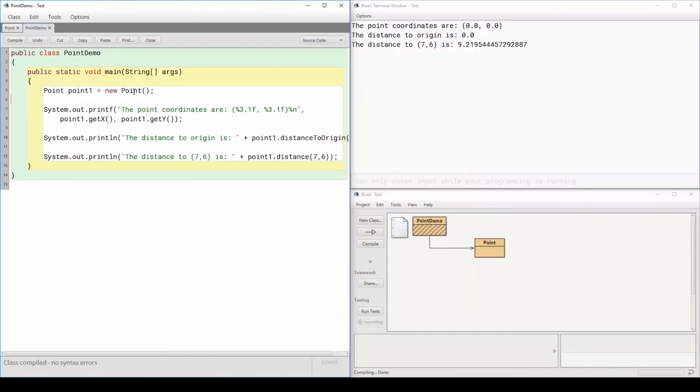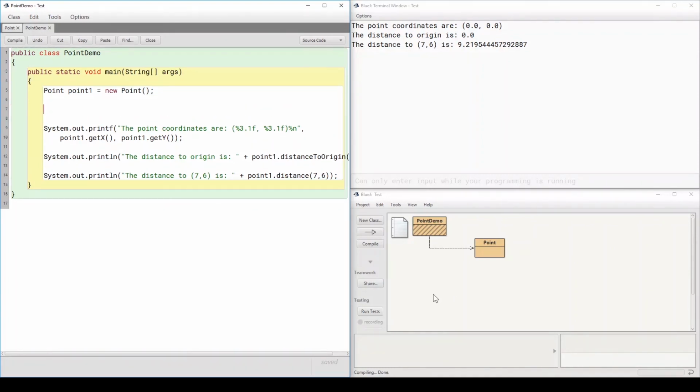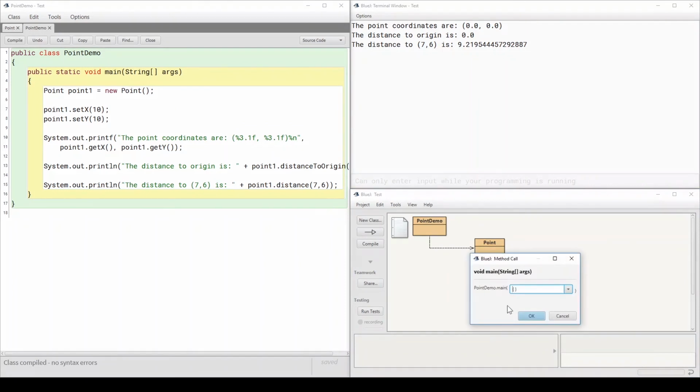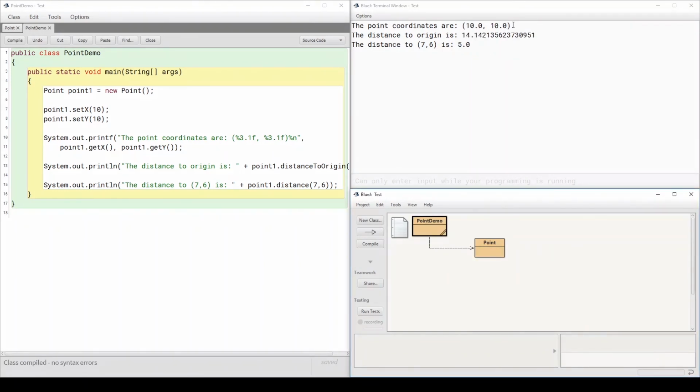All right, so now you have a possibility to go and say, okay, I'm going to construct a point 1, which is going to be at the origin, because that's how the default constructor is working. But what I'm going to do next immediately is to set the values by set x to be at, let's say, 10, and point 1 dot set y at 10, and this way it's going to change where the point is by setting it to 10 and 10.